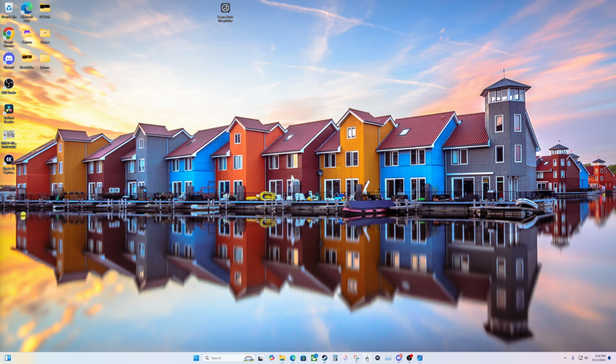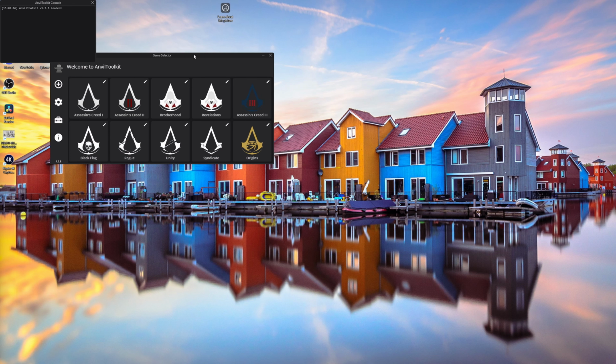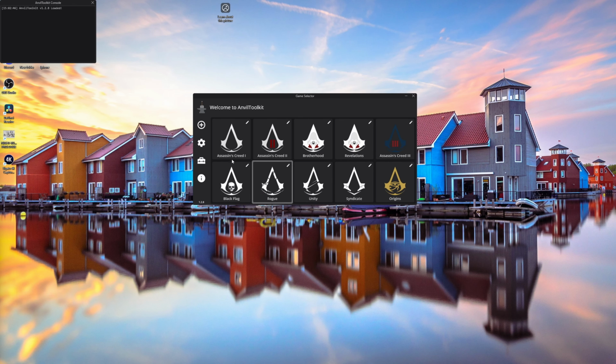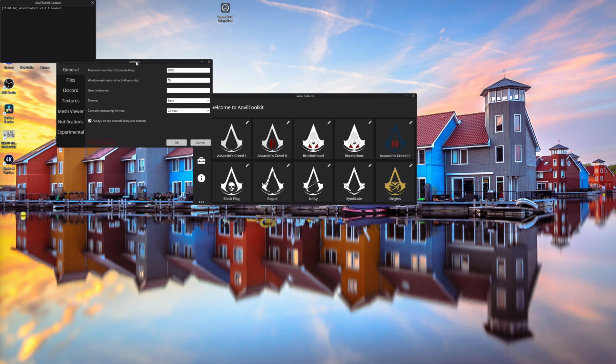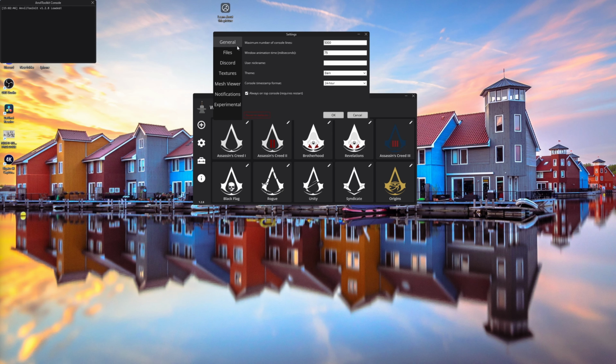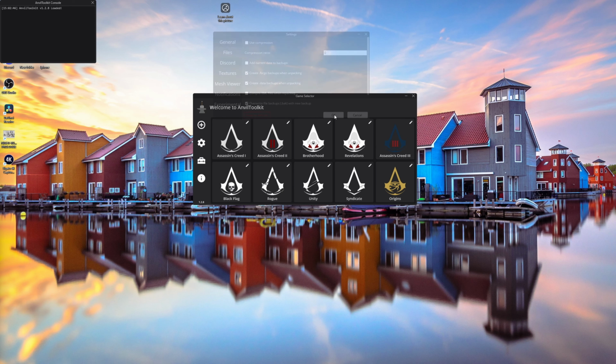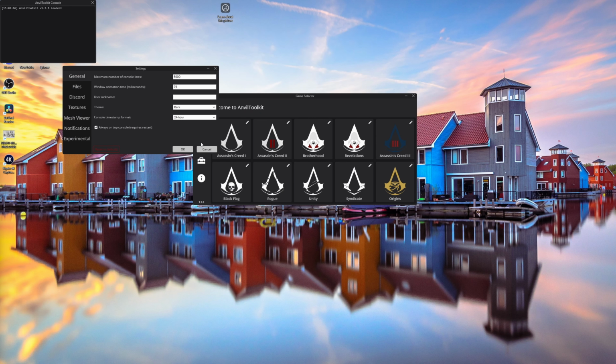This will pop up, and it is the Anvil. So the first thing we're going to do here, we're going to go to the settings. We're going to be in general, but we're going to go down to file. We're going to unclick use compression. We're going to change compression ratio to 0. Then we're going to press OK. We're going to go back again just to double check. That's still unclicked. That's still 0. We're good to go.